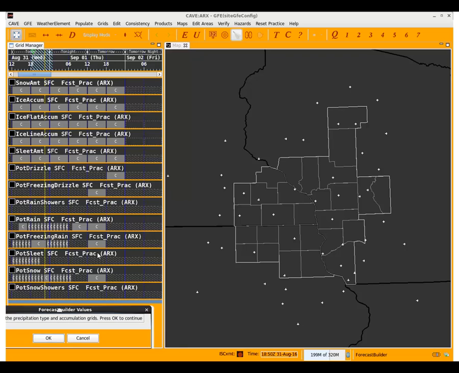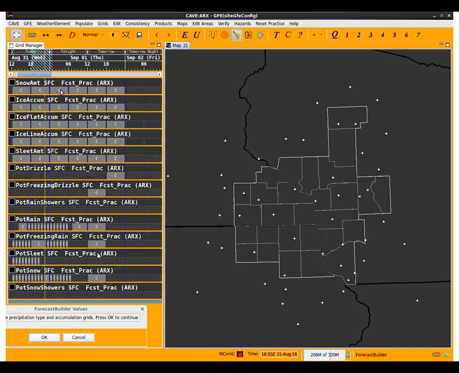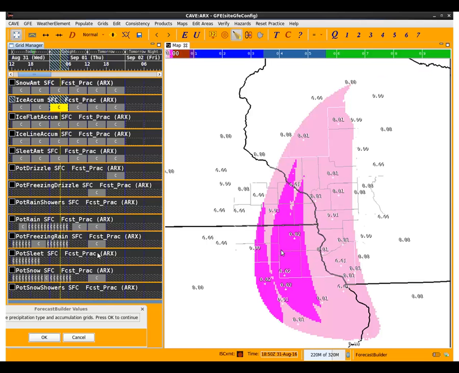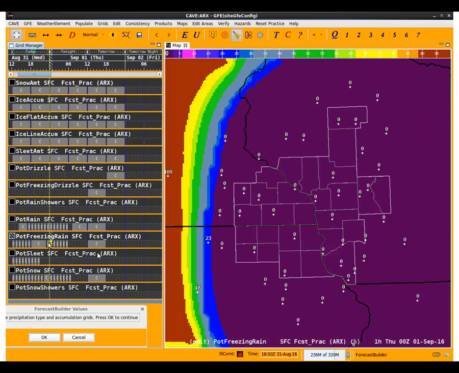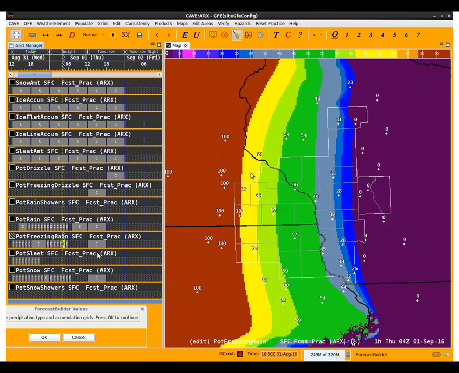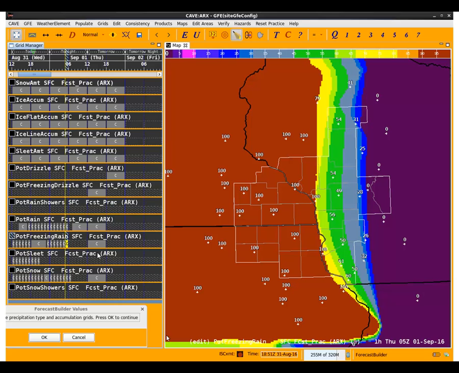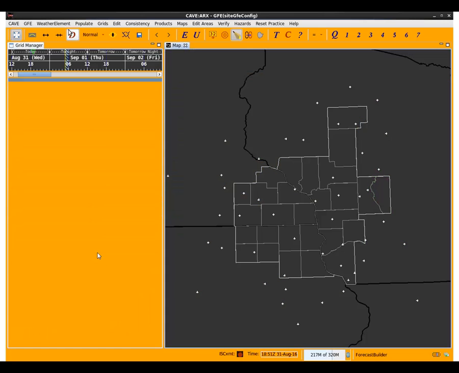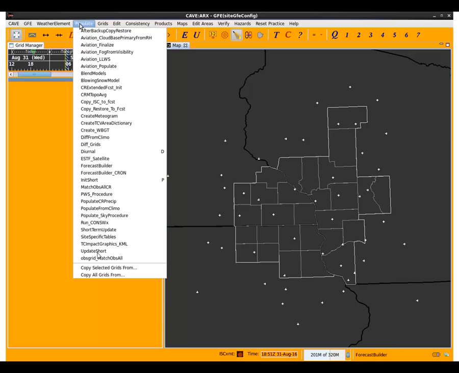And then do a quick inspection of those to show you the example here of what we're talking about. Notice the ice accumulation here on the back side of the cyclone. And freezing rain during the evening hours. Notice how the ProbIcePresent's moving in from the west of zeros, and that freezing rain shows up. Probability of freezing rain on the western side of the cyclone.